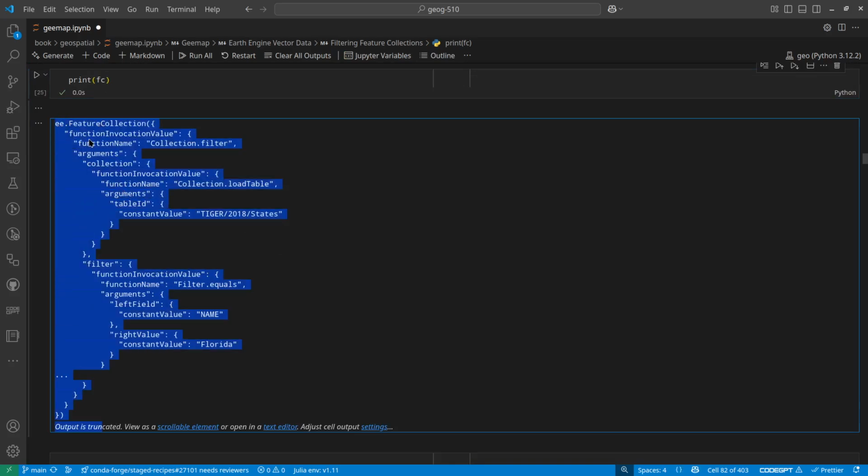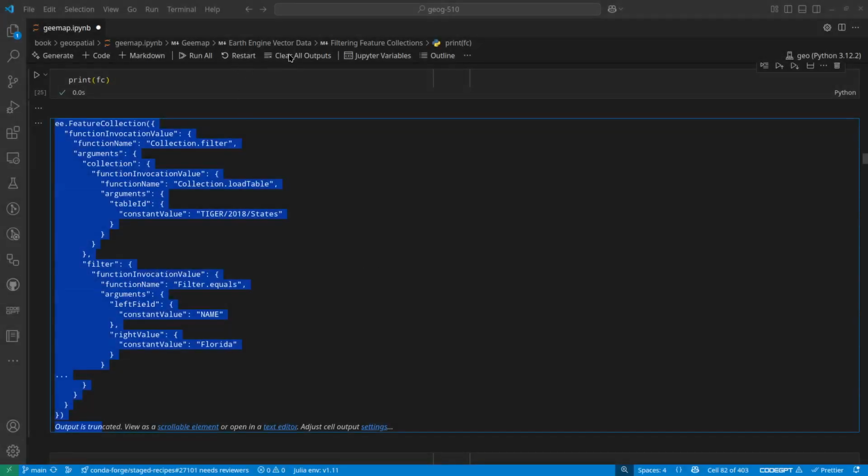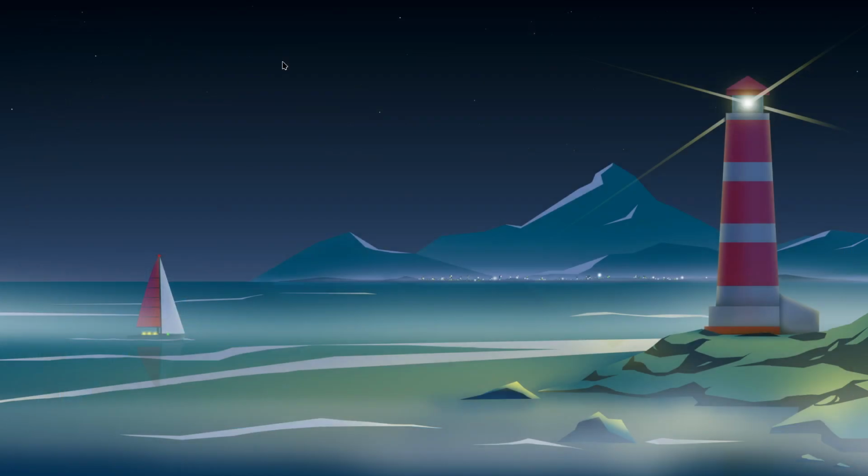It says feature collection and then function, compute, and so on. This is basically just instructions, instructions on how to compute this one. It doesn't really tell you what's actually inside unless you print it out, just type the variable, or use .getInfo. You see, this is probably too much because there are too many vertices inside, so it actually freezes my computer.